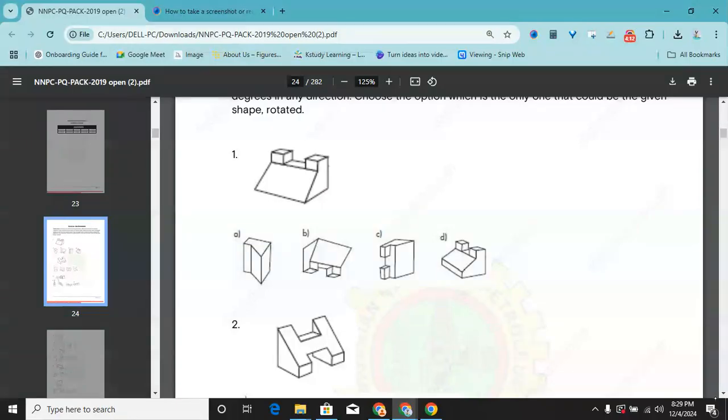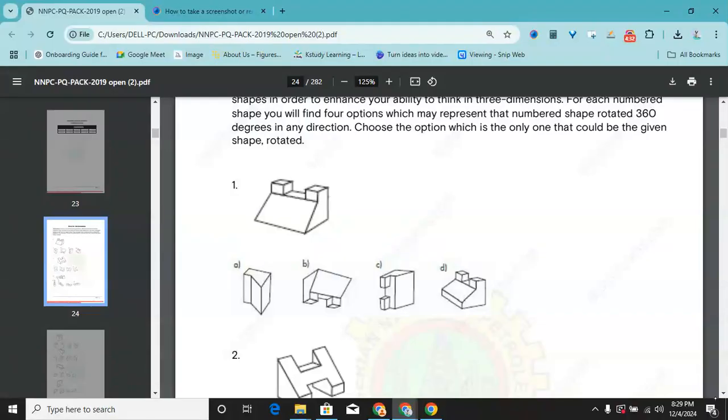Does it look like option A or option B or option C or option D when rotated towards any direction? Now looking at this, I can see these two small boxes at the top. I can't see it here. Automatically speaking, A is out of it.